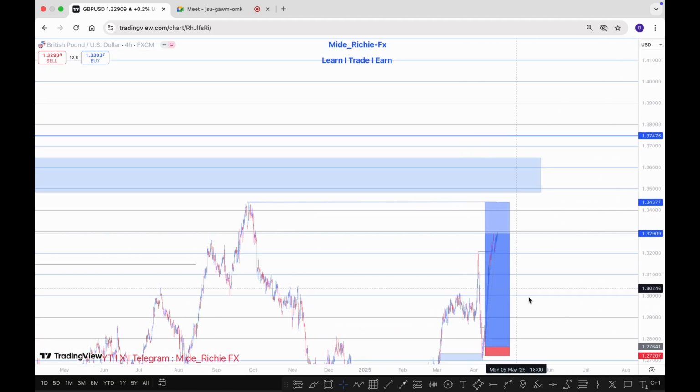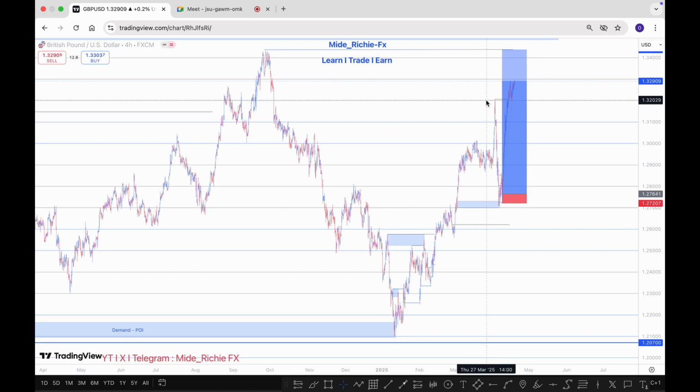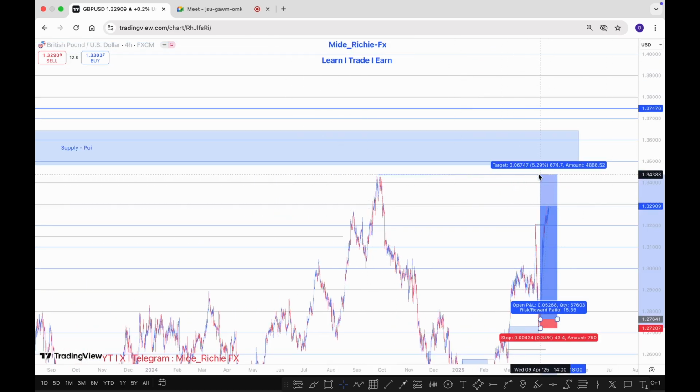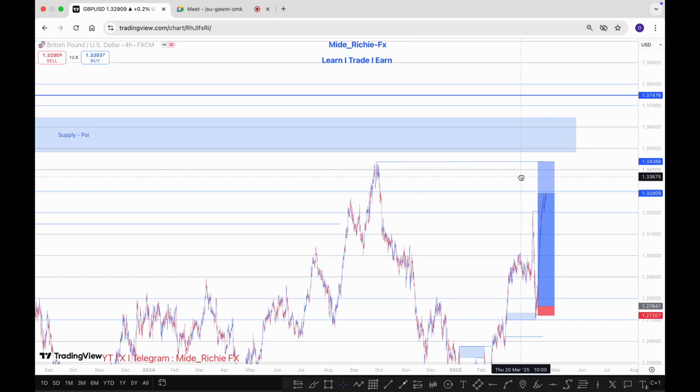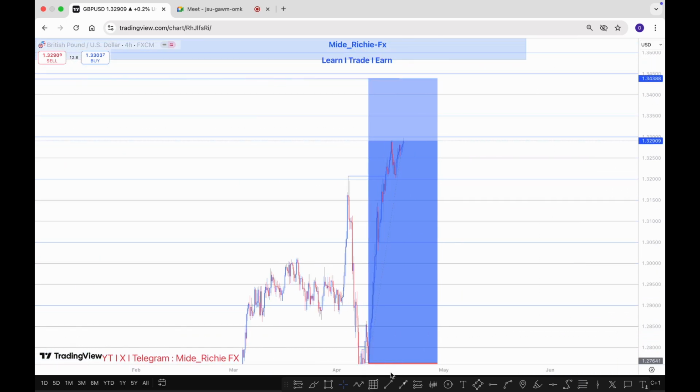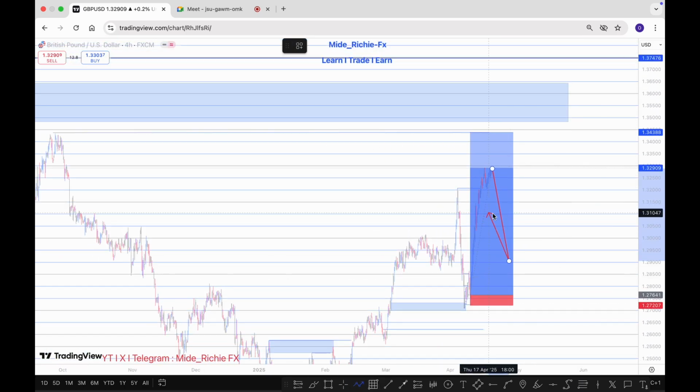So we have the structure right here, of course this internal structure right here. So I was anticipating it to come and take out this high sooner or later. Of course, that can happen maybe this coming week or the next one. Who knows, right? But if it gives us a retracement right here, maybe following this structure, maybe it wants to regain its power before the full blown move to the upside. You're still ready for that. You can get a re-entry in that scenario too, right?